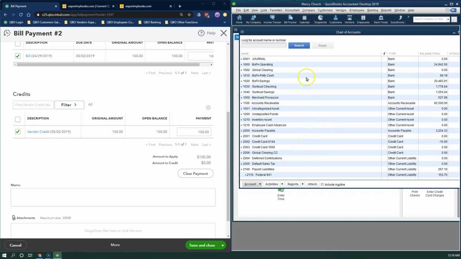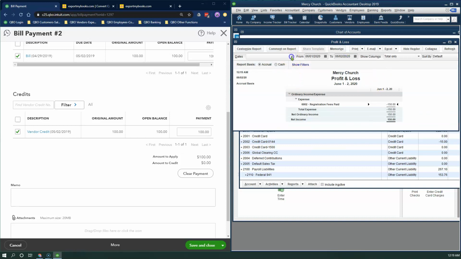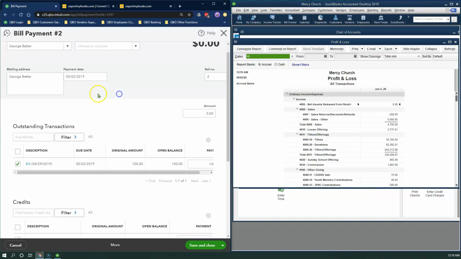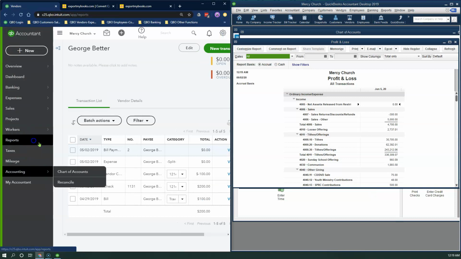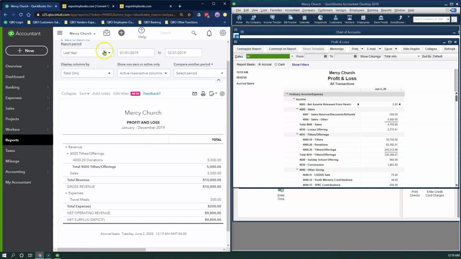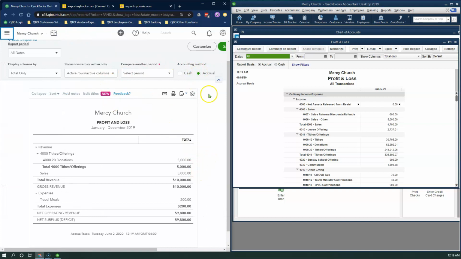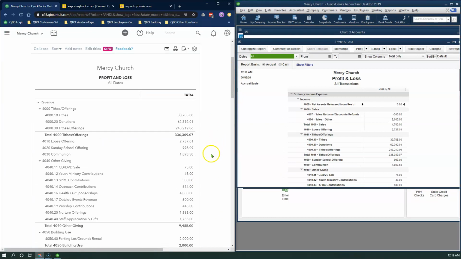And the next step of the process is I am going to run all of my financial reports using all dates. So you want to make sure you run this and do it all dates. And do the same thing. Come into QuickBooks Online, go to my report center, pick a profit and loss statement, do all dates. Going to click my hamburger icon, and then I'm just going to run this report.